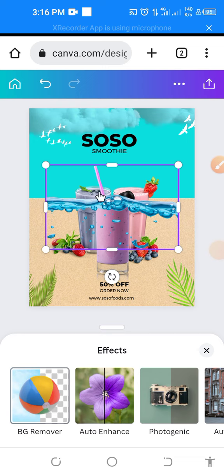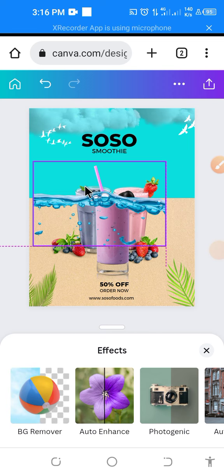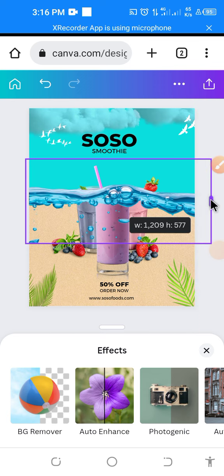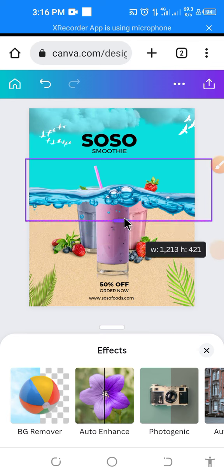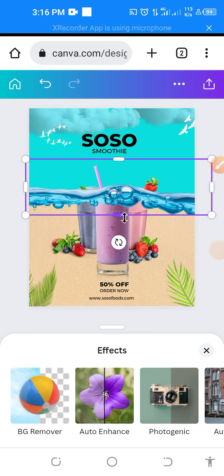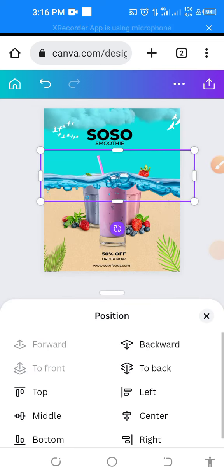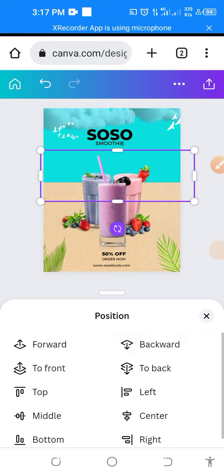So what we can do is work on this. Let's drag it, so we can drag from here. Then we can take these out, and then we'll take this to the back. What we'll do is go to position and click back. We click back until every other thing is in front, just as it is right now. It should be, please come to the front.